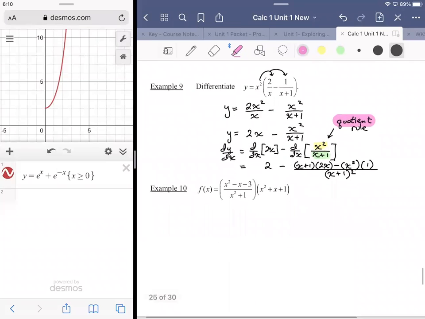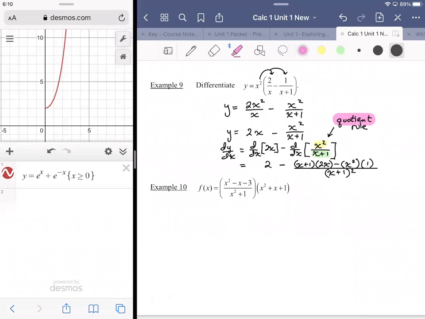Number 10 looks like the product of two factors. So I get a factor here and a factor here. But one of those factors itself has a quotient, right? Something over something else. So we might be in for it here, but you may consider just taking the time, kind of sucking it up and doing some algebra, just because you kind of look at it and say, well, I think I would rather do a little bit of algebra now than the product rule with an embedded quotient rule. Right?